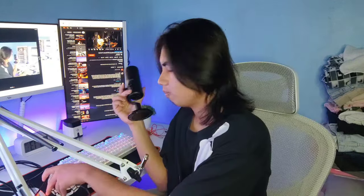Ngayon naman is ikakabit natin to, which is the DM30. At ito nga, nakakabit na yung mic mismo dito sa boom arm natin. What I will do next is magpapalit na tayong mic. Hindi na to yung hawak ko. In 3, 2, 1, dito na tayo. Switch. At ayun na nga guys, nakabit ko na yung mic dito sa may boom arm.